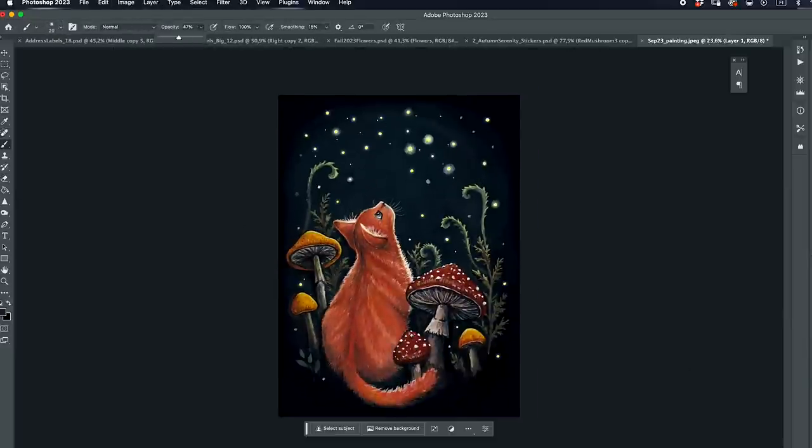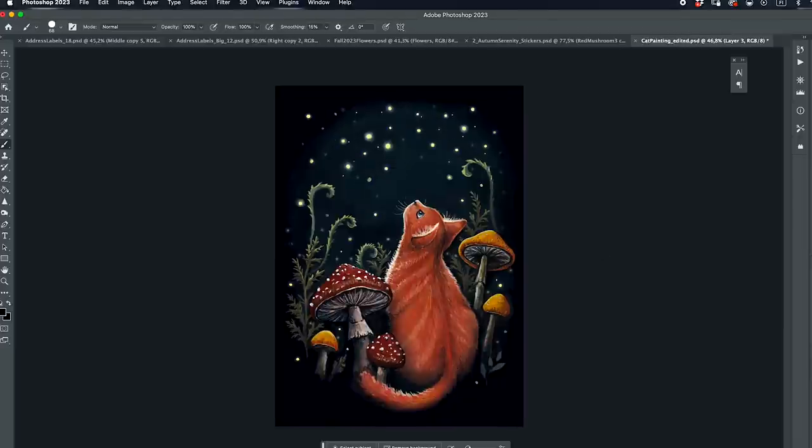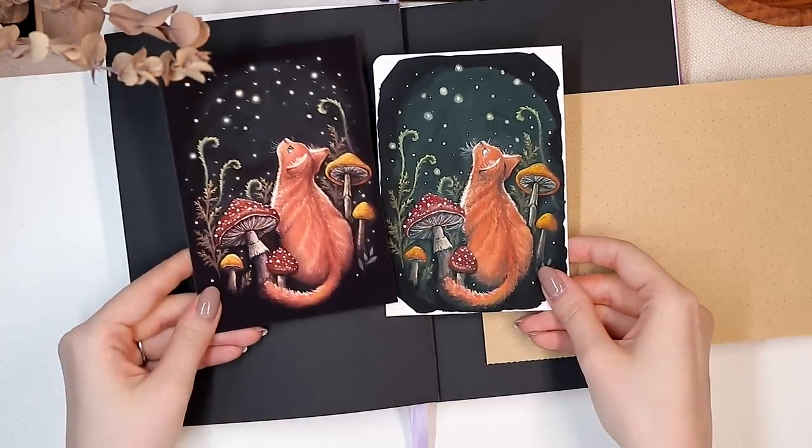I also like to add these glowy dots to my paintings. I think it adds this almost magical touch to them. But after that, I just printed this out on matte photo paper, and you'll see the final difference here.